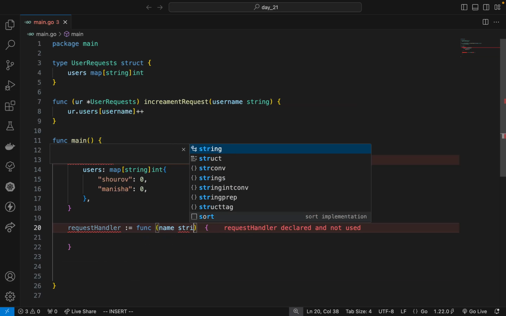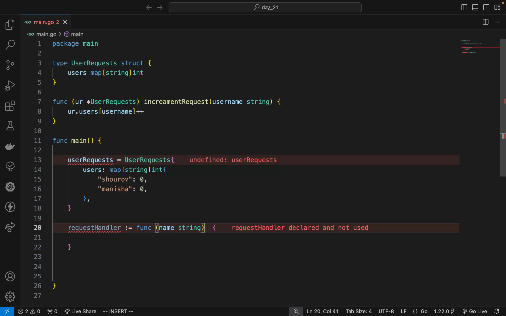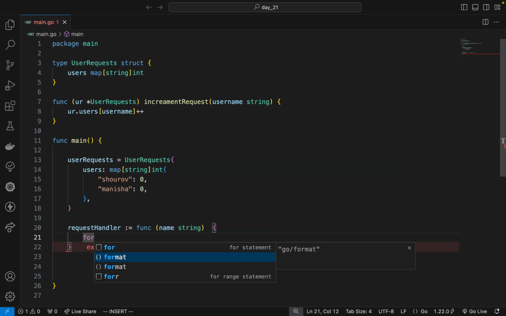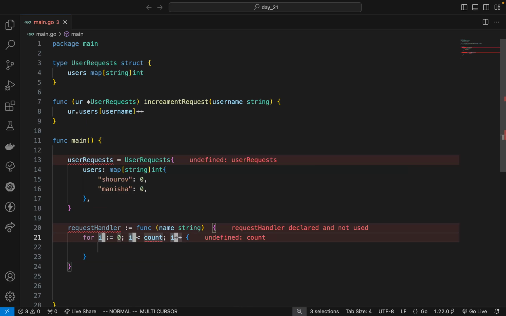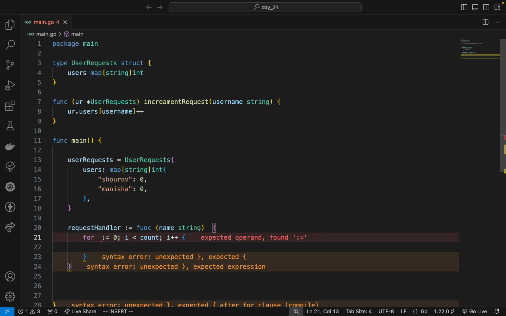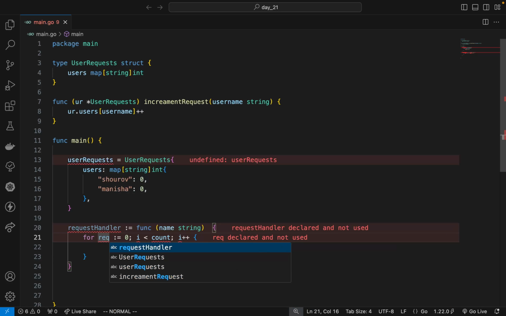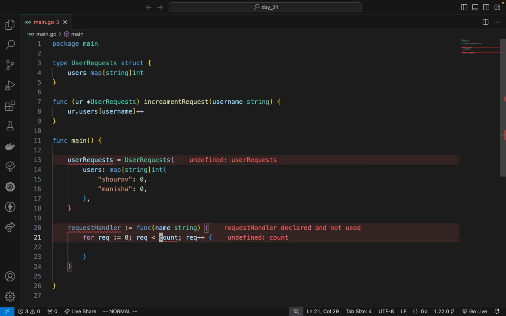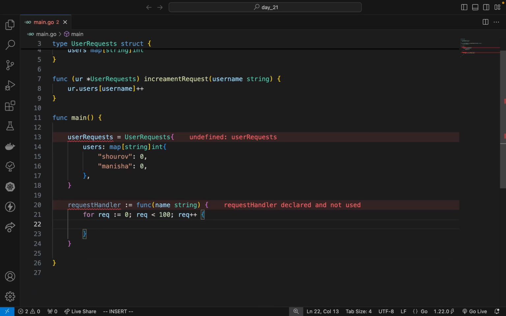Okay, this name is going to be a string, and let's mimic some fake requests for i, and i++. It will increment it until the value of request is less than 100.